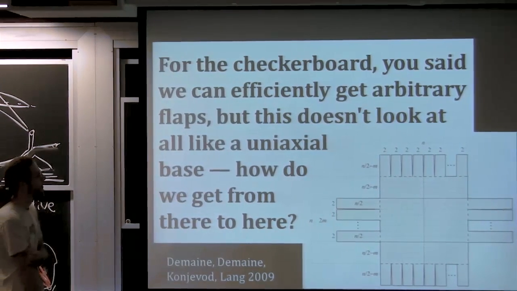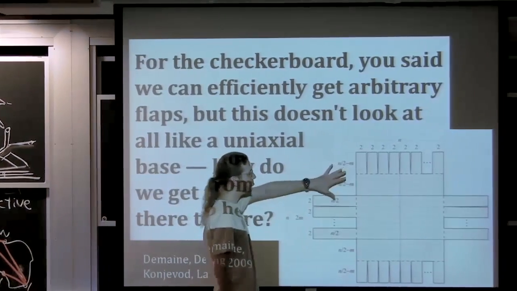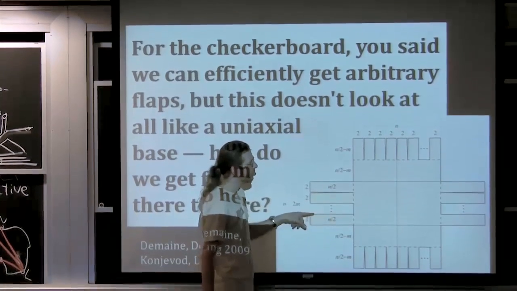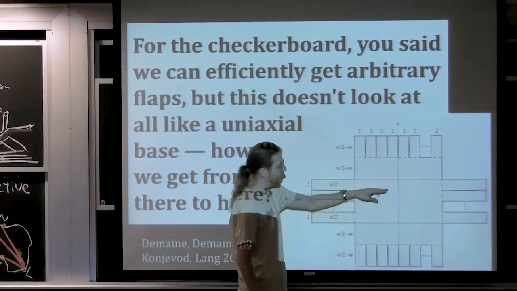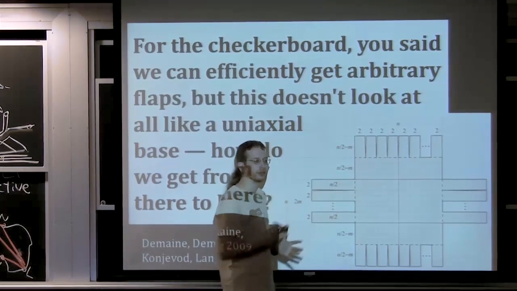So a couple questions about the checkerboard folding. We had this picture of how you would take a square of paper. You start with a square of paper, you fold it into this shape with these long slits, and then these guys fold over, and then there are also tabs sticking up here which are not drawn, and they fall over and give you the color reversal.